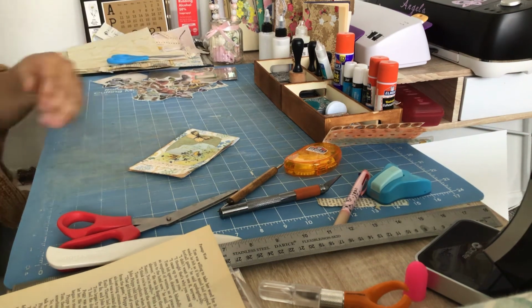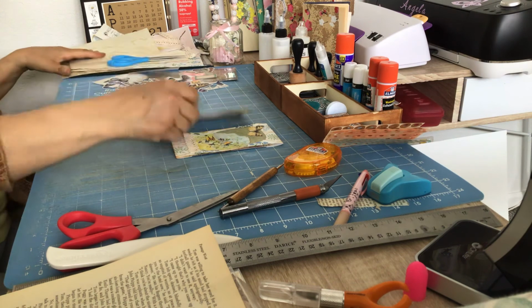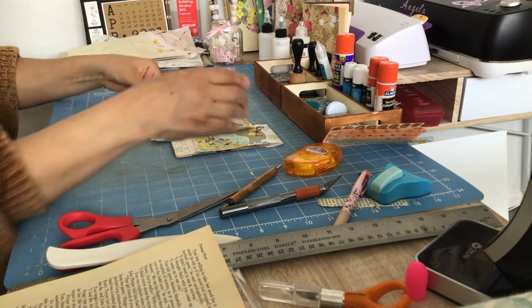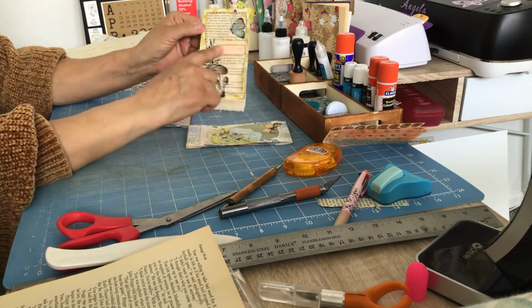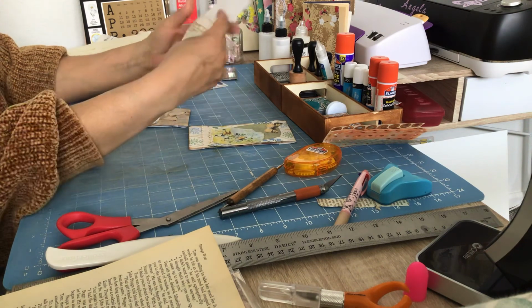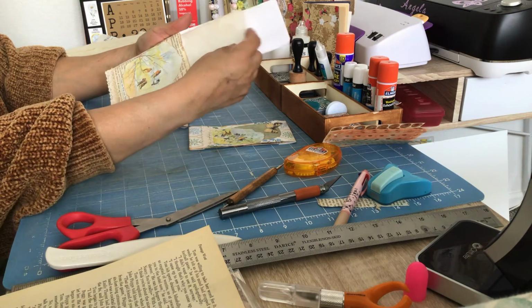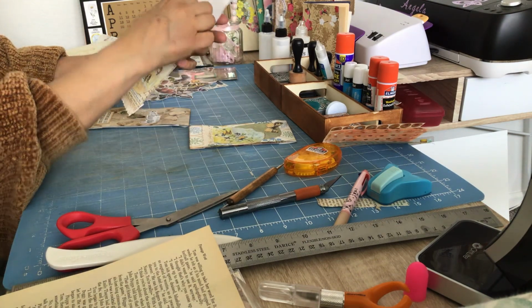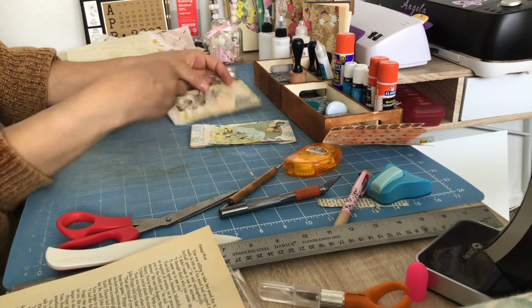Move this out of the way. And I'll show you our finished products. We've got 1, 2, and where's the other one? And there's the third one. So here's the one I made off camera. It's got some mushrooms and a butterfly, a little label. Then you open it up. And I did have a journal card in this one, just with coffee dyed paper. And I'll do the same for these, so they're all the same. I'll probably just do journal cards on all three of them. Okay, with a little lace trim on the bottom.